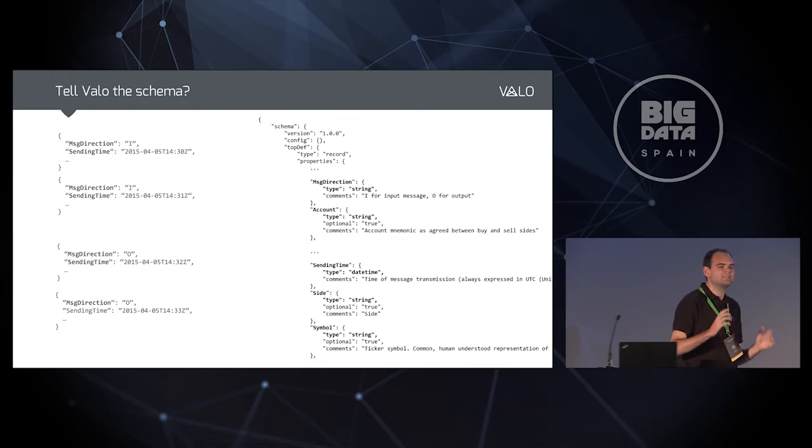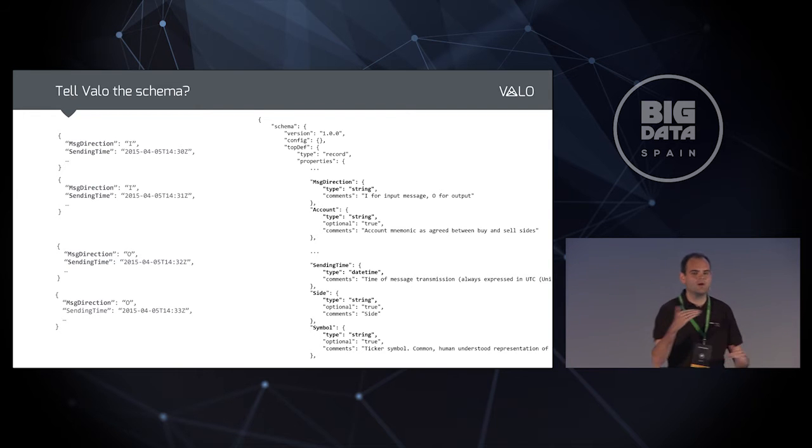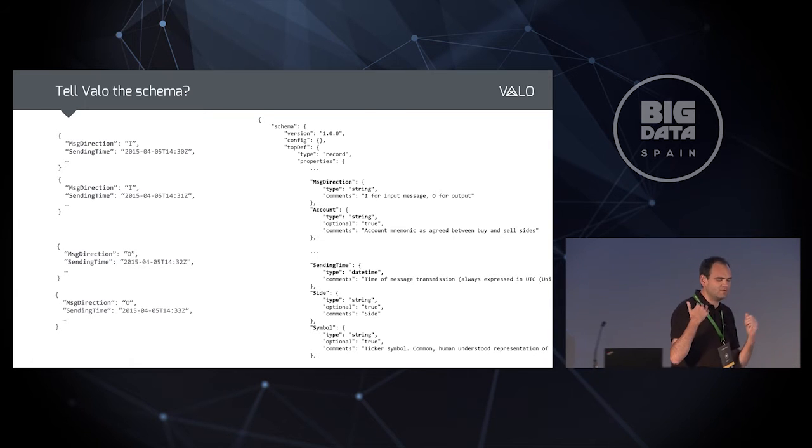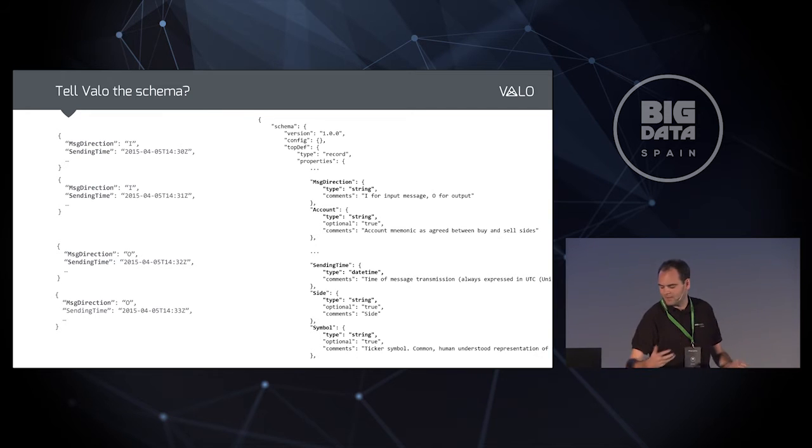So here's a key interesting thing that you need to know up front in order to start using Velo. You need to tell Velo the schema of your data, because this is really important to the optimizations that we're able to do later on. Again, it's relatively easy. You just format a schema saying, OK, we've got a field that's a string, we've got some fields that are date time. And so in combination with telling Velo the schema and starting to publish the data, then we can start doing some analysis.